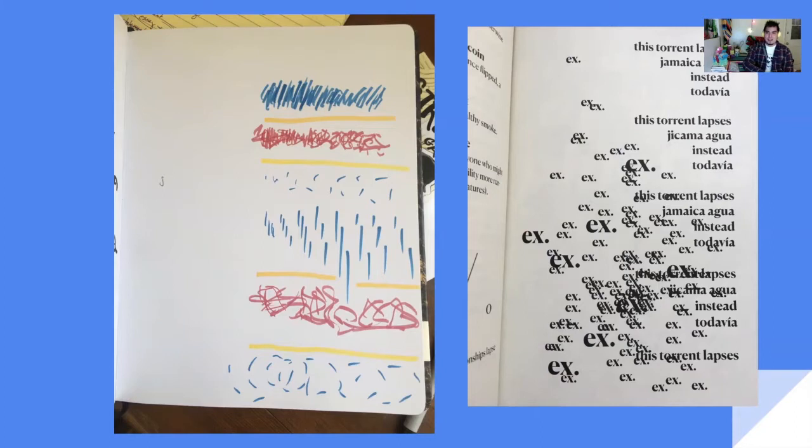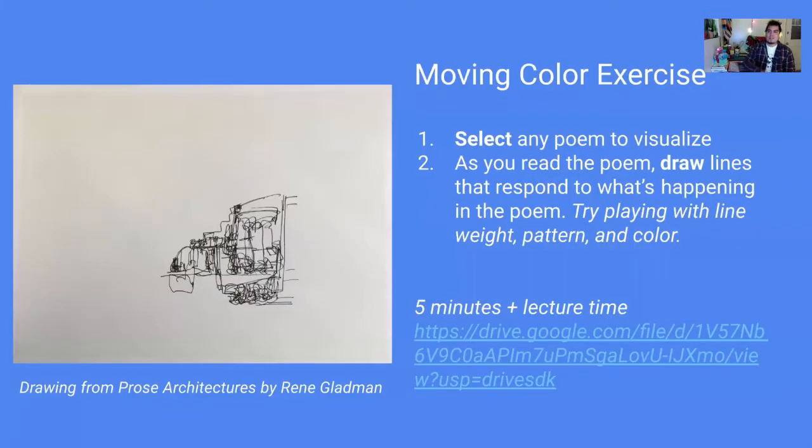And I was like, what if I had a line of poetry that was blue, or serious, and then it was followed by a yellow line. And then it was followed by a red line that was messy and energetic, but the yellow lines were like, you get the point. So it was a really cool way to think about form, and it led to the poem that you see on the right. So this exercise goes both ways. So pick a poem, any poem, and start visualizing it. And as you work, I'm going to present a little lecture on utopia and dystopia.